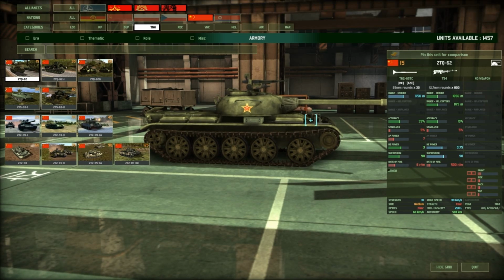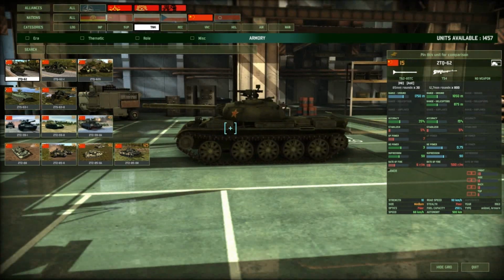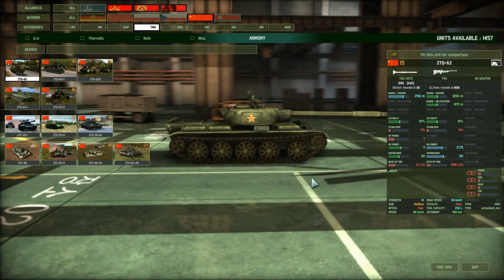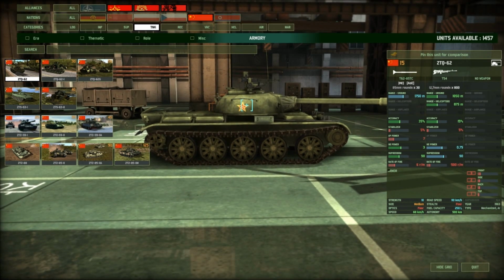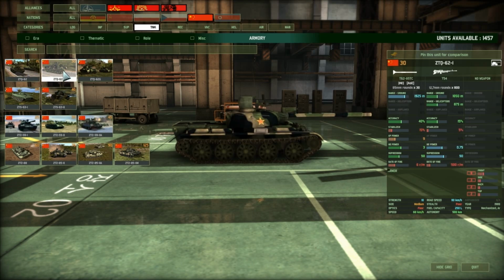We have the QT062, which is your Type 62 tank, I'm pretty sure it's called. And just a standard 15-point tank, pretty decent value. The extra 5 points makes it a little bit better than the 10-point tanks, and in the field of battle, this will be a nice spam tank.